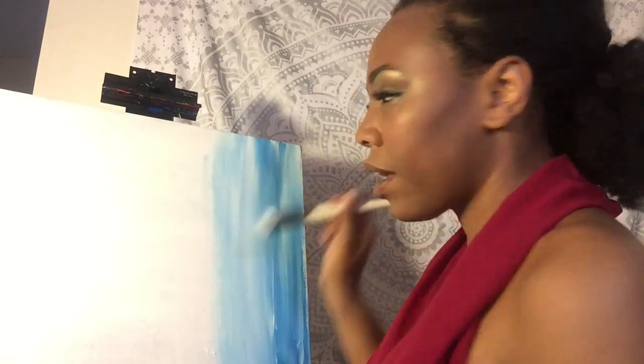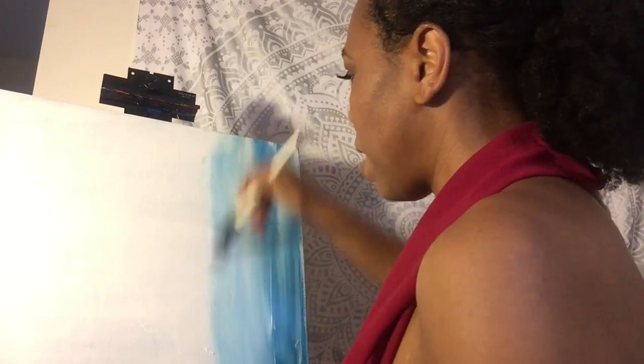When you're overlaying colors, start where you left off so that you don't have any racetrack looking, stripey, segmenty looking things that look like they're broken off and then put together like a bad puzzle. Anyway, so start where you left off. Now that we have come out of blue, I'm not going to rinse my brush yet. We're going to go into yellow. We're still getting white on the other side.